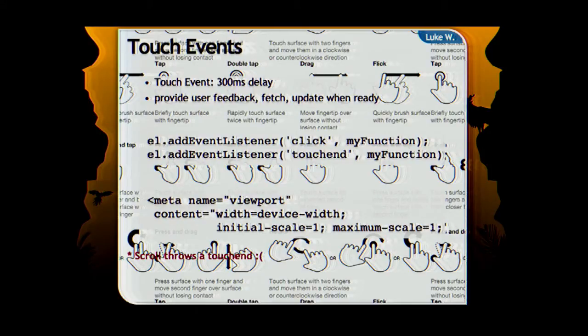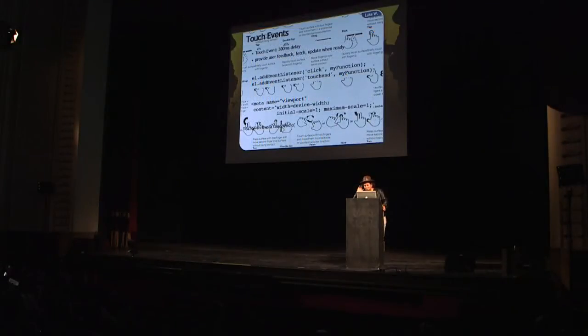And then with touch events, if you say zoom no, are you guys ever going to use user-scalable=no in your meta tag? No, thank you. But if you do, that is something people do, then when someone single touches, newer devices will actually go fetch it right away. But if you haven't done user-scalable=no, when you touch once, the browser will wait for you to touch again or not touch again. So it'll wait up to 300 milliseconds before actually doing the click event.